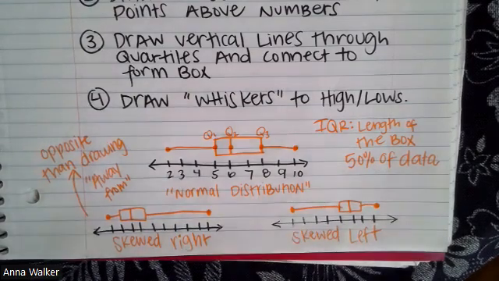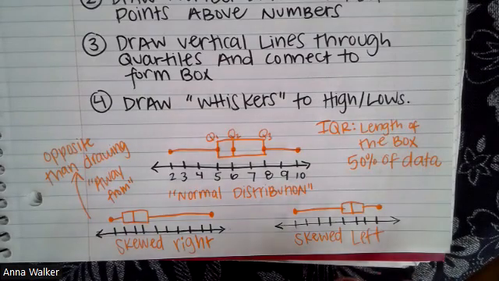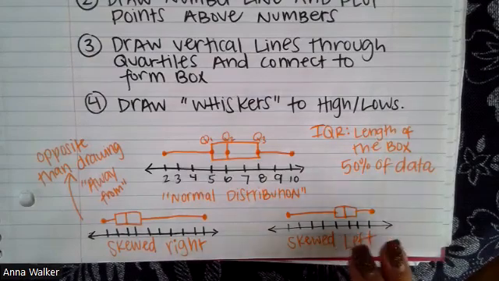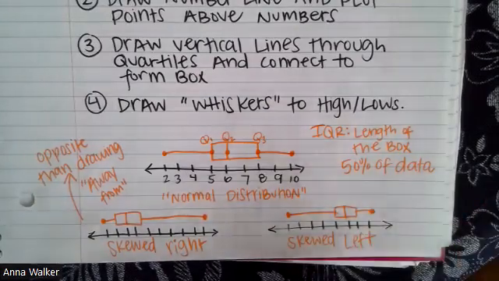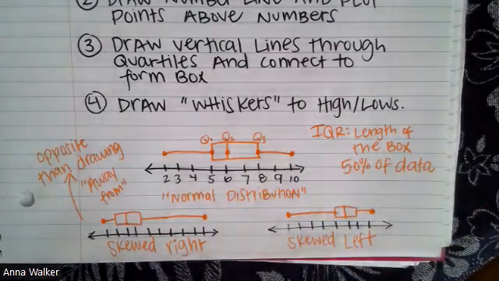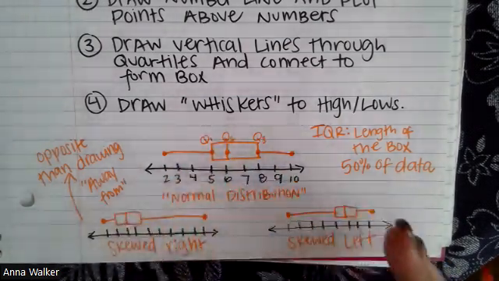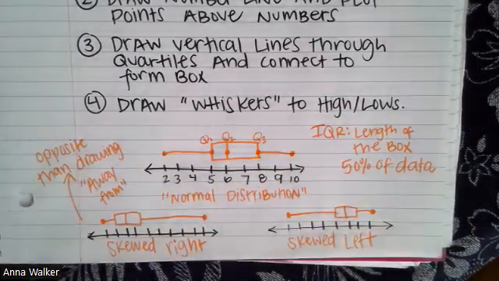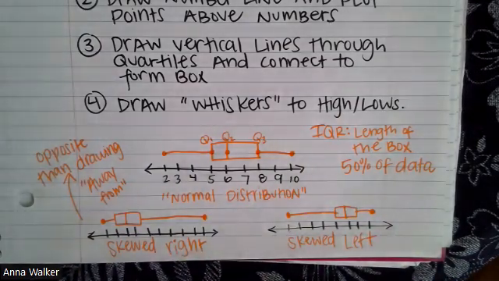So this is how we create a box plot, and how we determine how the data is distributed on a box plot. Skewed data means that most of the data, in this case, falls in the upper half. The majority of the numbers were larger than the median, but there were some values below the median, which is why it's skewed. Normal distribution means there's about the same amount or type of data in the upper and the lower half. Skewed right means the opposite of skewed left: all the data is towards the lower half.